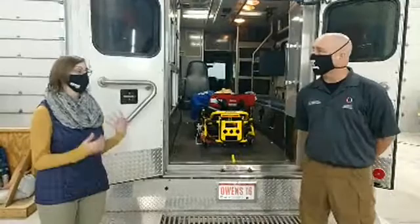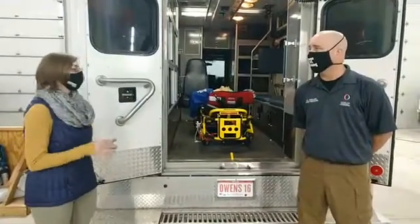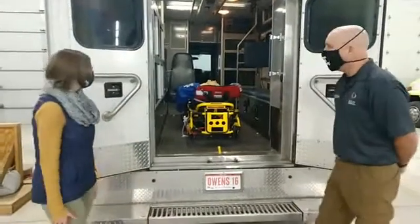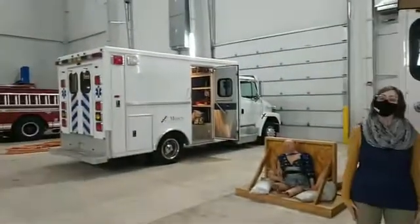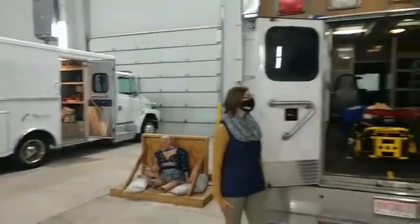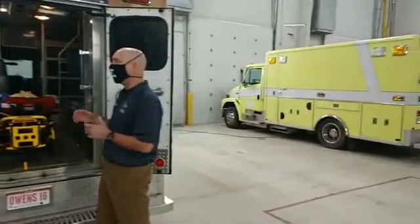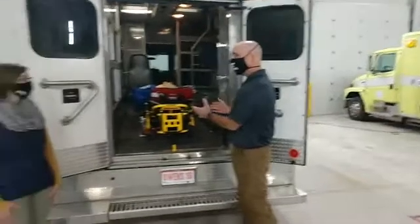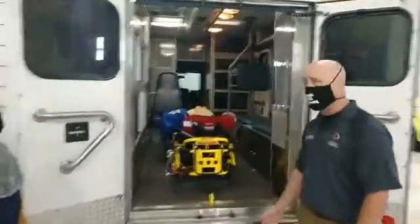It sounds like you need to have a lot of knowledge about a lot of different things, science, physicality, this behind us here, the ambulance itself. Could you tell us a little bit about your equipment? Sure. We are blessed to have 3 ambulances here at Owens, and we use them exclusively for lab space. So we get the students in here within the first week or 2, and they're doing all their skills that they normally would do in an ambulance, actually in an ambulance, so that they're learning their skills where they're actually going to be doing them in their careers.